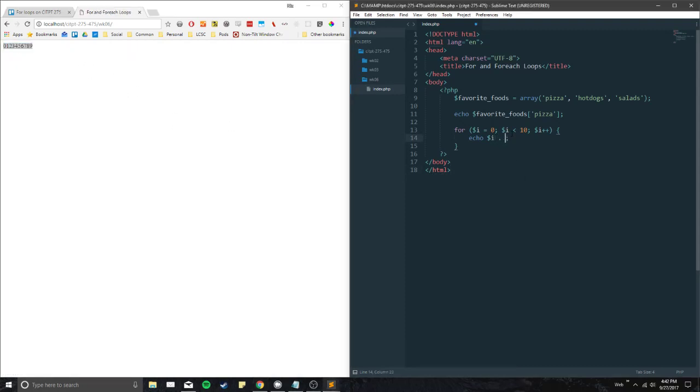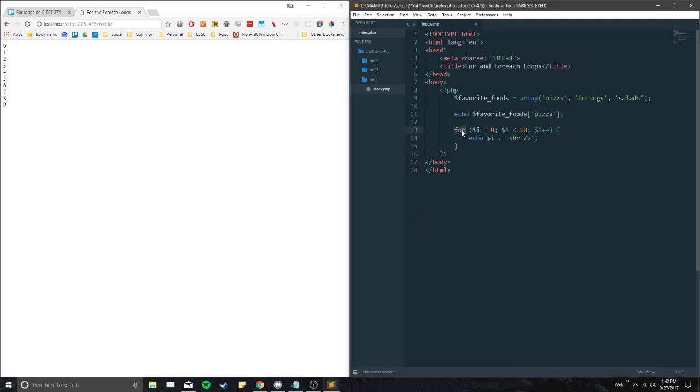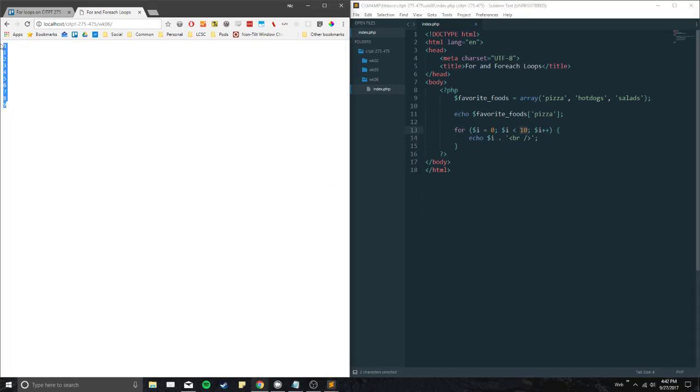And if we wanted to, we could concatenate a line break on here, so it's a little bit easier to see. Hit refresh, and you can see it's incrementing through each of these values, looping through all of these in this for loop until the value is less than 10, and then it stops, right? So we have 10 values here because we start at 0 in PHP. So this is our first value, and then the number 9 here is going to be our 10th value.